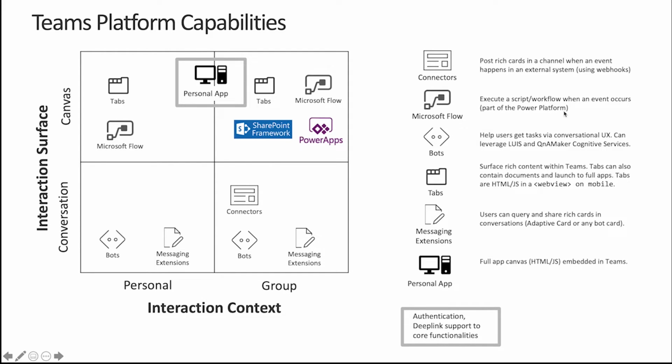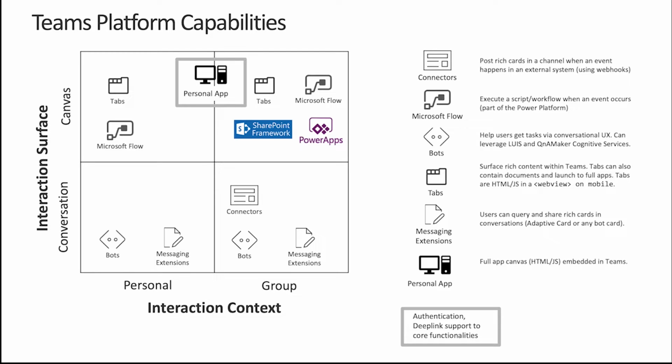Flow is one of the events which is primarily in a low-code, no-code scenario where you can write a script, and the notifications and the entire content, similar to connectors, keep coming to the client out there. With a bot, you can have conversational interaction. Tabs primarily use the web view experience, whether you get this via HTML or JavaScript. Message extensions are another one: when you initiate an interaction in a chat or in a channel, you can definitely leverage some of these extensions, which are built to enhance the overall experience.